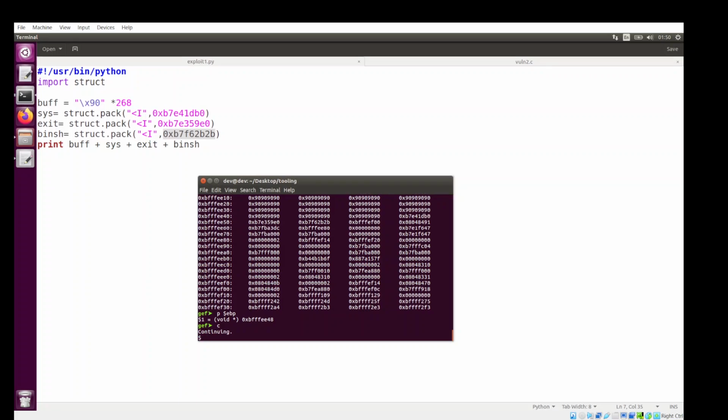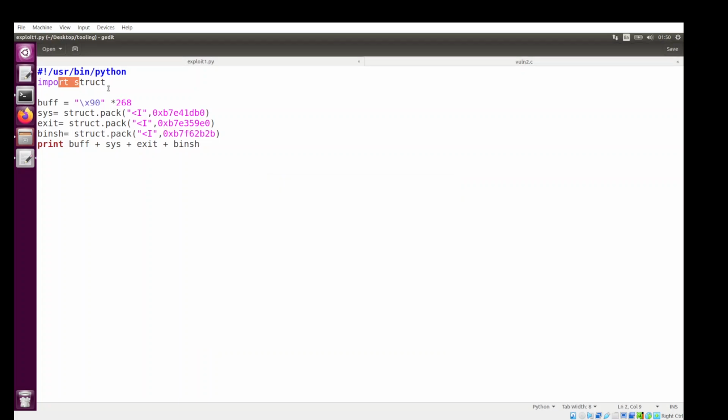So that's how you bypass DEP. And I just wanted to show you just how cool the Python struct library is for doing this sort of thing. There's no human error going to happen. And the cool thing about it, you just copy paste. There's no messing about. It's so much quicker. So I suggest everyone have a look at it and try it out. And it's a great feather in your hat, a tool in your tool set for exploit development.